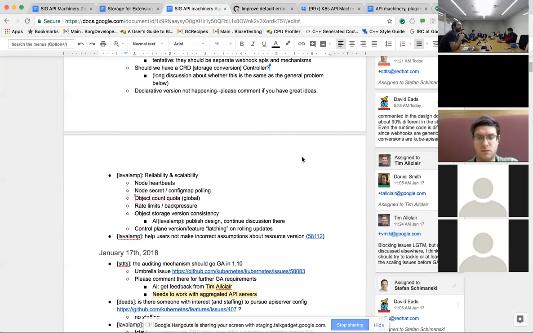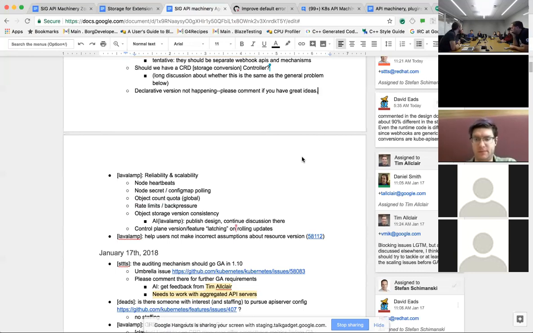I think it's a similar problem to when you add a CRD to the system: different API servers might be inconsistent for a little bit after you add that, and you don't know when they become consistent. It's the same problem when you add an API service to the system. Different aggregators might be aggregating that differently for a little bit until it settles, and you don't know. And same if you roll out a flag flip.